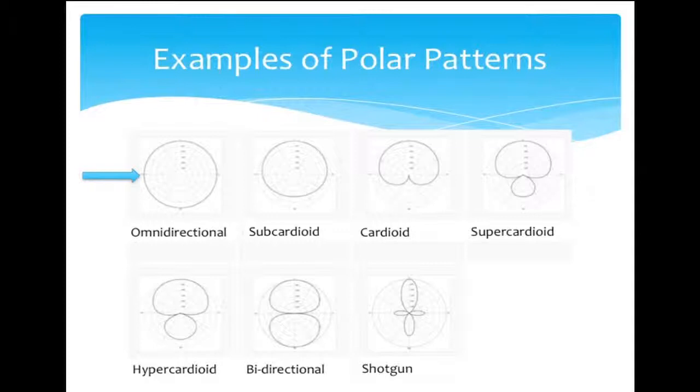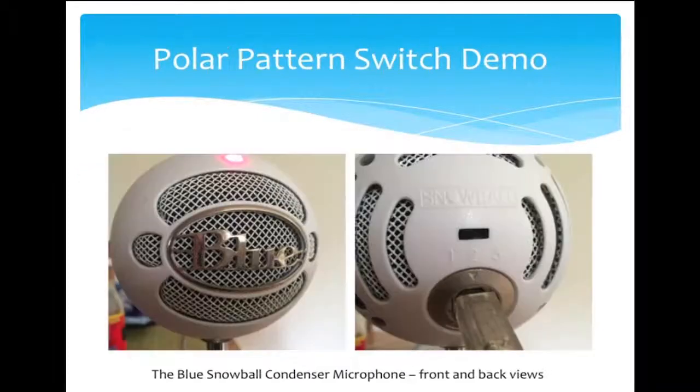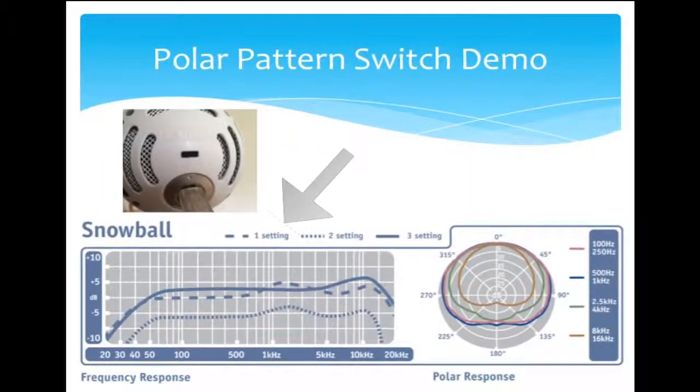Some condenser microphones also have a built-in switch, where you're able to change the polar pattern of the microphone. I'm going to use my Blue Snowball condenser mic just to demonstrate this. The first setting activates a cardioid polar pattern, which is what I've been using so far in this tutorial. It's the best setting for speech and vocals, and it's most similar to a dynamic microphone. Now I've just switched to setting 2, which is also a cardioid polar pattern, but with a -10 decibel pad. That's meant for live music and loud sound sources.